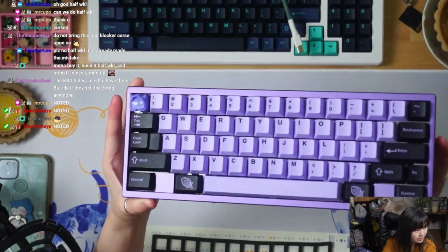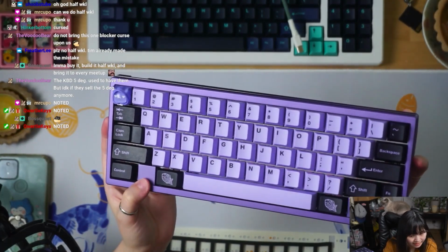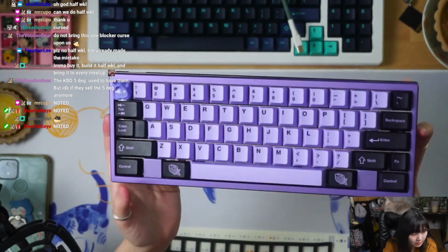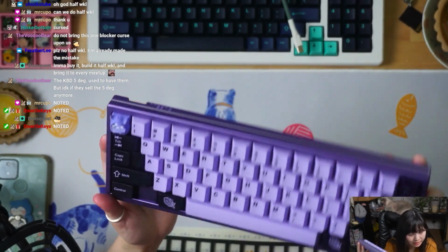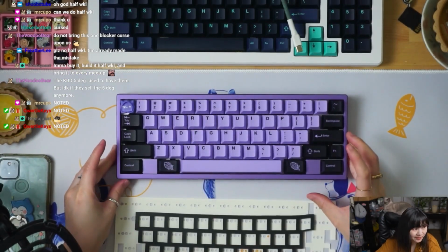I don't mind the seams, right? But I could see some people saying, oh, well, I don't like seeing the seams. If you take these blockers off, obviously you don't see the seams, but I think just having that option is really nice.